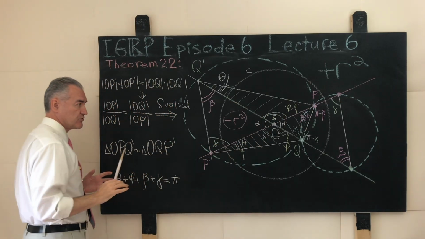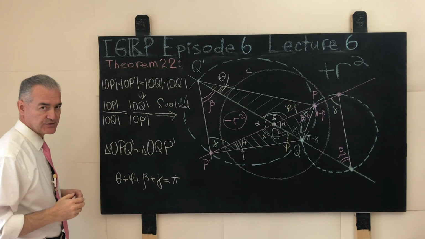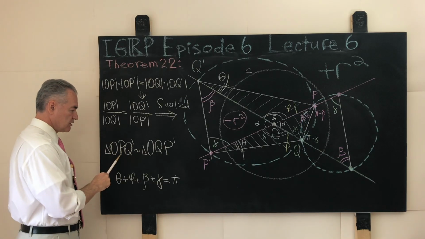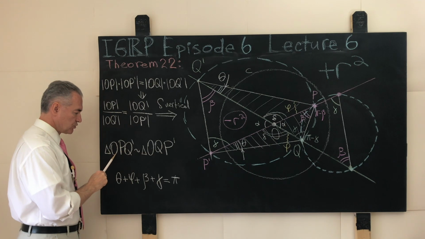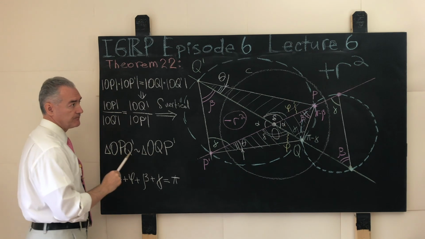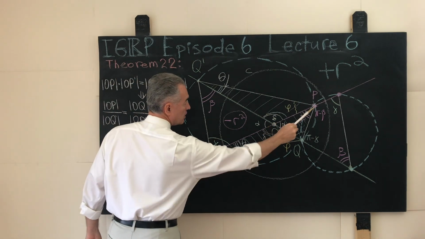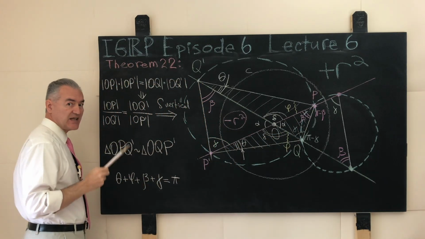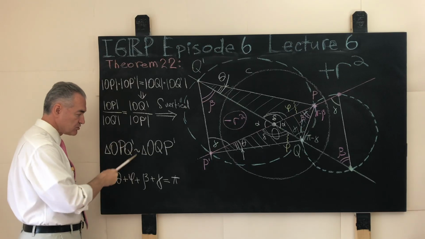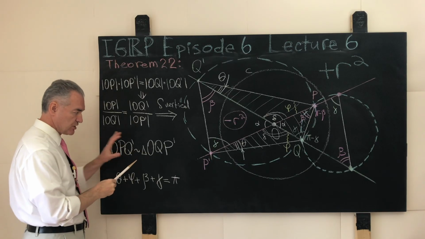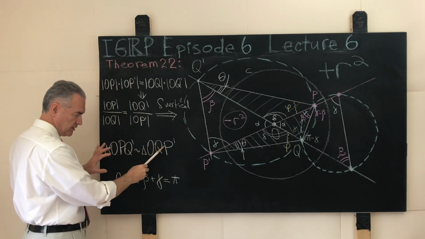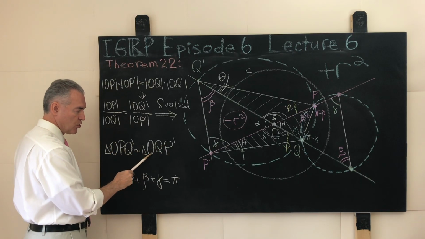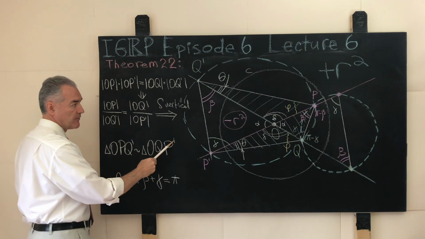Once we carefully analyze which angles lie opposite which sides, we will conclude that in this case the triangles OPQ prime and OQP prime, where again the order of the names of the vertices in the formation of the name is important. For the duration, this cannot be changed. The order has to be locked. This way, OPQ prime is similar to the triangle OQP prime.